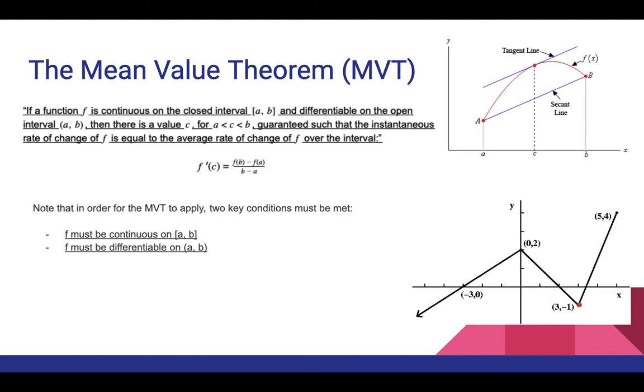In terms of a geometric interpretation, the mean value theorem guarantees that at some point c for a continuous and differentiable function over an interval, the slope of the tangent line will be equal to the slope of the secant line over the interval of interest. Again, the slope of the tangent line is our instantaneous rate of change and the slope of our secant line is our average rate of change. So according to the mean value theorem, if a function is continuous and differentiable over a certain interval, then we're guaranteed to have a point where the slope of the secant line is equal to the slope of the tangent line.